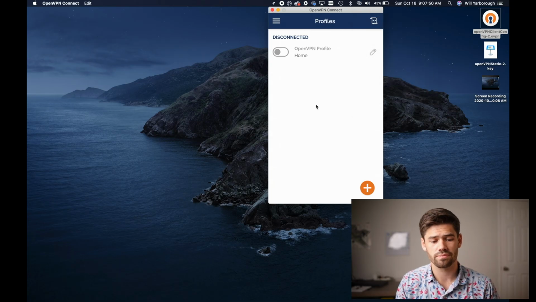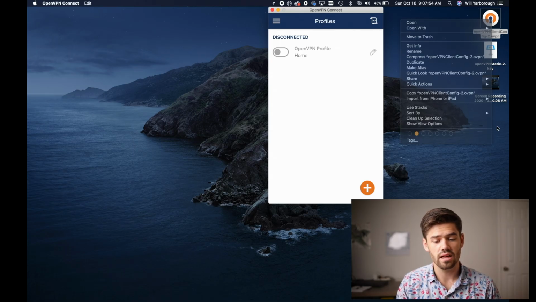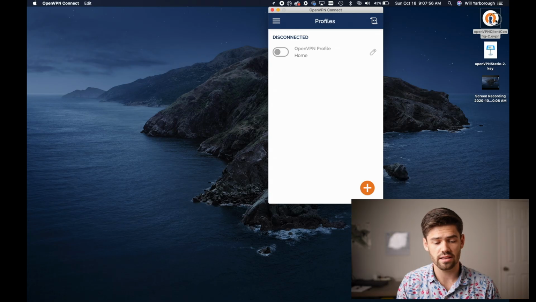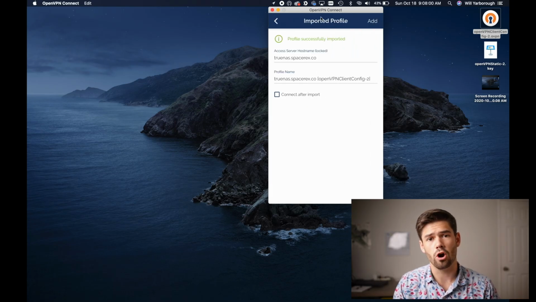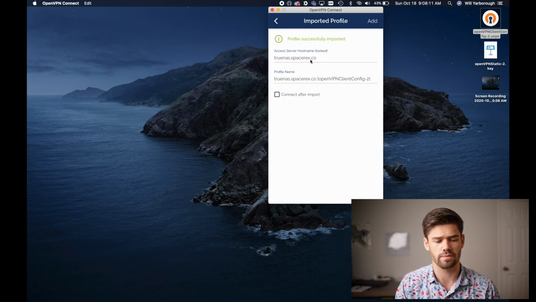As you can see right here, this is the OpenVPN client, and all we have to do is drag and drop it into OpenVPN Connect. There's a bunch of different OpenVPN clients, but OpenVPN Connect works pretty well with Mac, and I've not had any problems with it since they released a new beta and basically rewrote the whole thing. It's actually been working very stably for me.